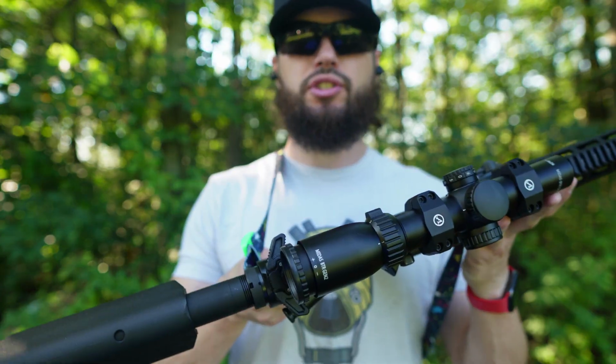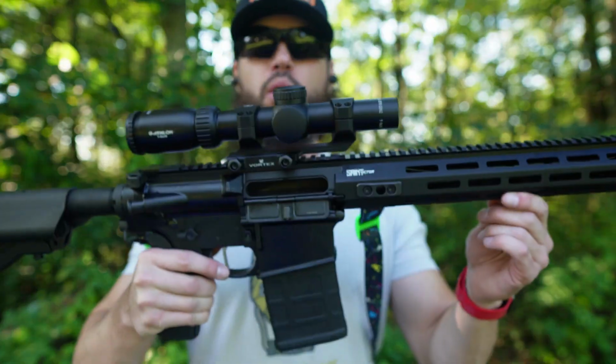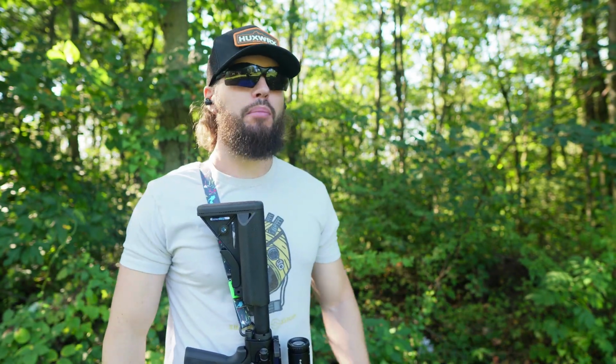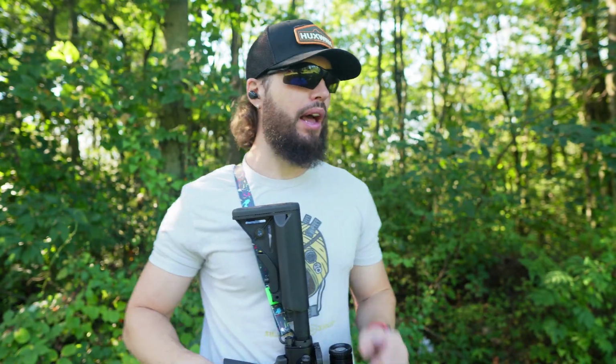Nice and large to get around any scopes and things you want to put on. Now, I did run a 1:6 LPVO on top of this. So I figure if we want to do this, and it's 16 inch, it's not 18 or 20, so I'm not getting the full ballistic capability out of the 308 at 16, whereas 18 to 20 is that sweet spot.